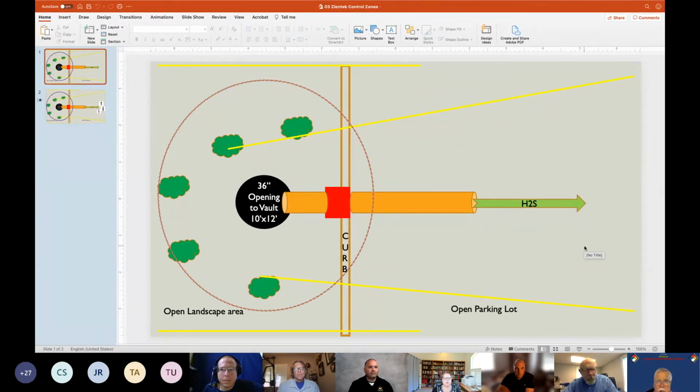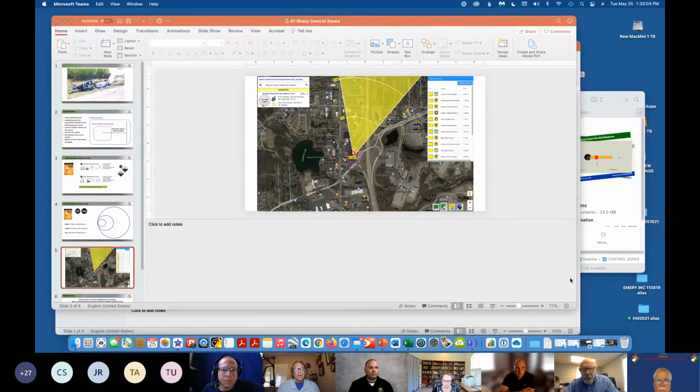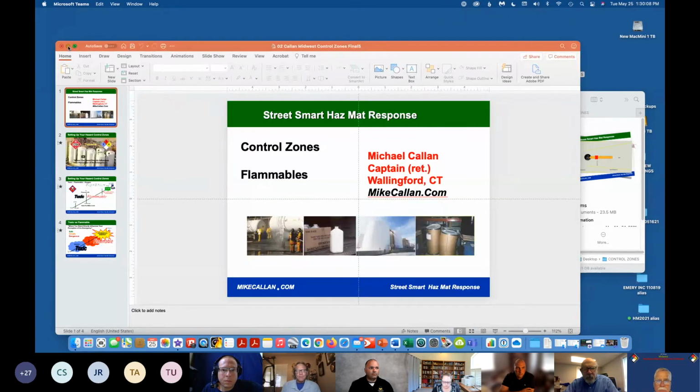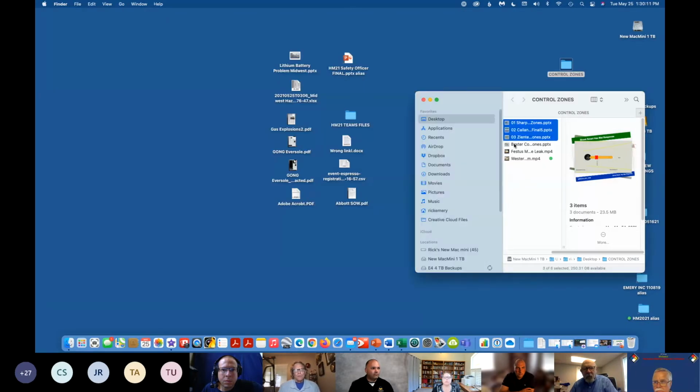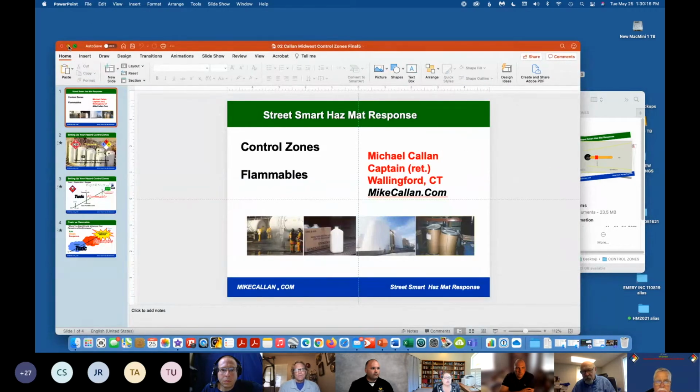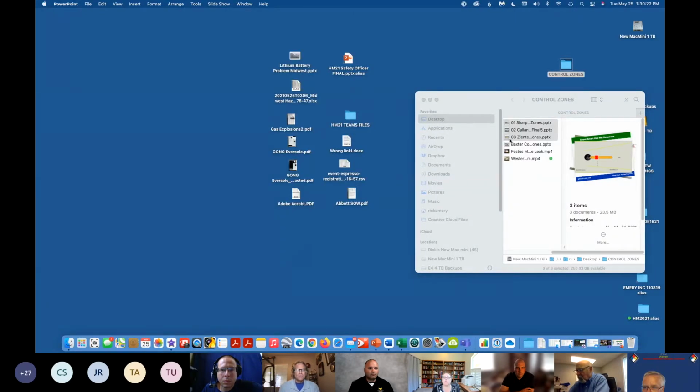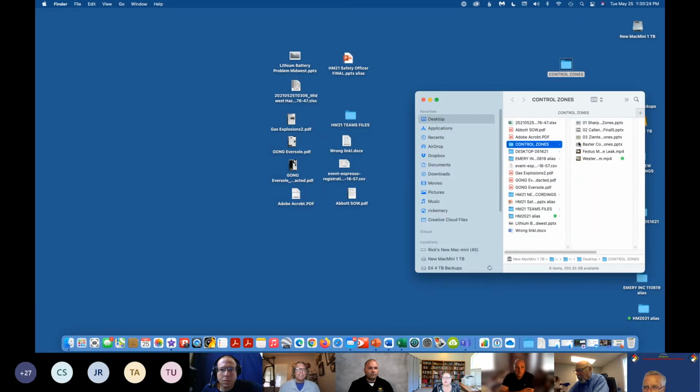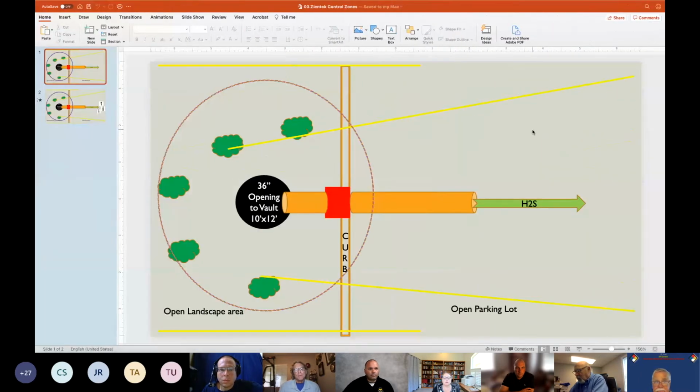Okay. So this is an incident we were on several years ago where 2 people had died from being in a confined space, which was venting hydrogen sulfide. So when Rick talked to me about doing this, he wanted some sort of toxic gas example to go with this. And obviously, this is, to me, one of the most toxic gases around that we don't really pay much attention to because we think of it being so simple. It's sewer gas, it's hydrogen sulfide, no big deal.